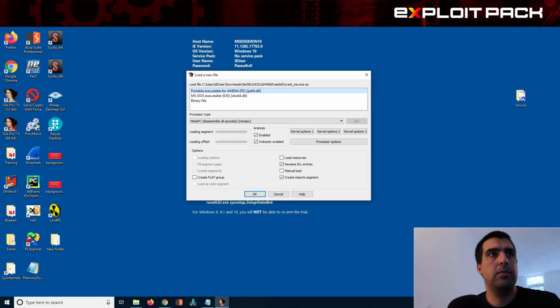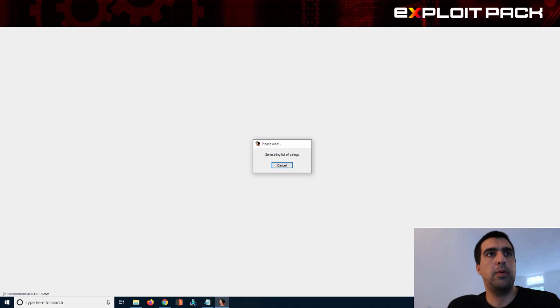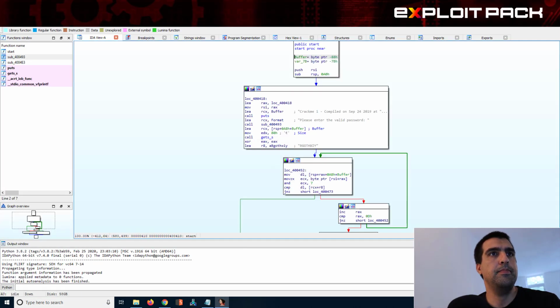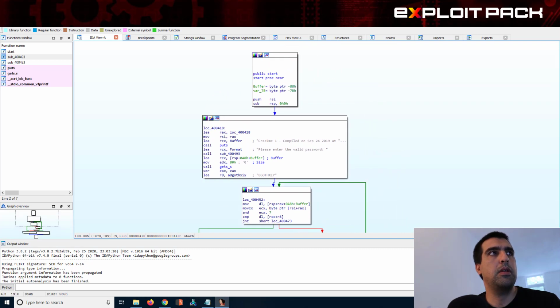All right, first things first, we're going to choose the regular options, and then from here we're going to see the content of the Crackme. It shows a few functions, the subroutines and their names.